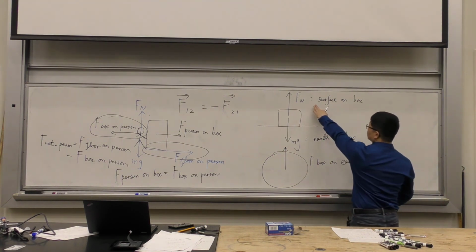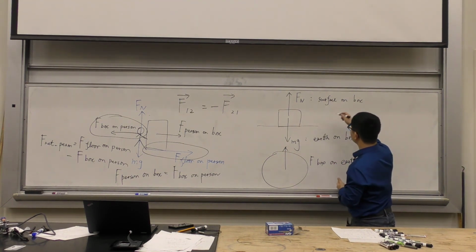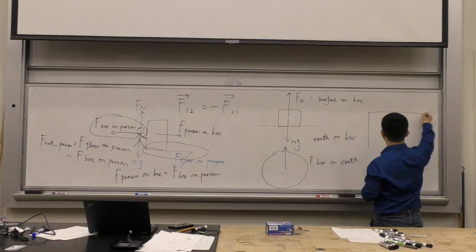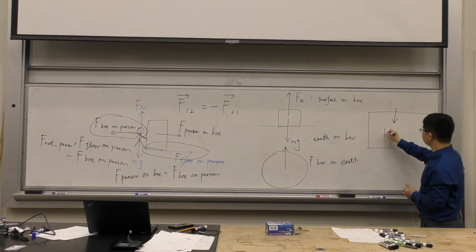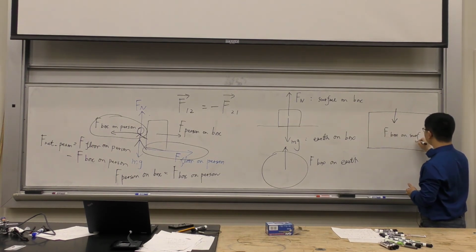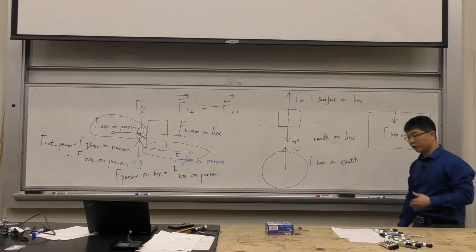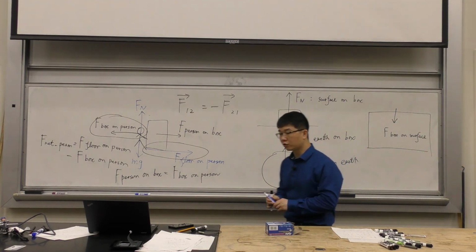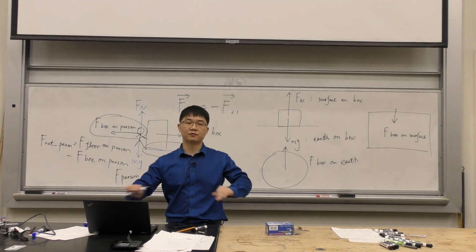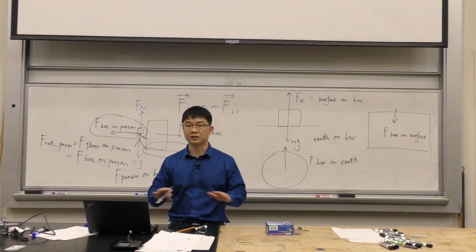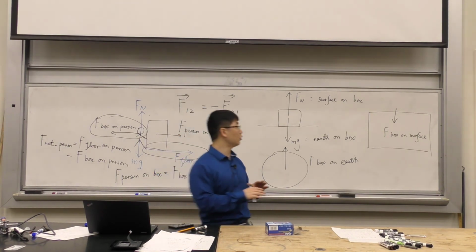What is the reaction force of this guy? That's the force if you draw the surface, like the table, right? The box is going to have a force on the table at the same time. That's the force from the box on the surface. Again, you only draw that force if you are interested in any force of the surface. Usually we are not interested in that, right? The surface is not going to move, okay? It's a fixed surface. So we usually don't draw that force.